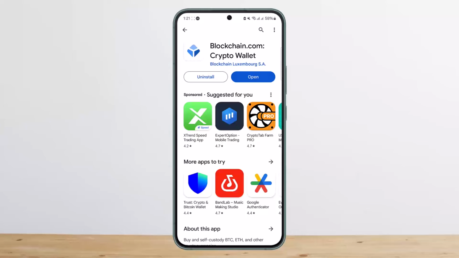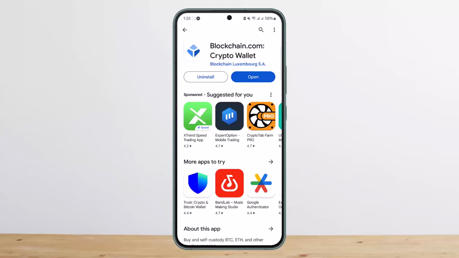Now if your blockchain app, the wallet application, isn't working, then you can go ahead and try to uninstall and reinstall the app. Before that, make sure you check your internet connection. Make sure you are not using any VPN services. You want to update to the latest version of the app. If you are using a desktop device, try Google Chrome and log in via an incognito window. Now if this doesn't help, this might be an issue within the server, so you want to wait for a moment and then try logging back in with the app.